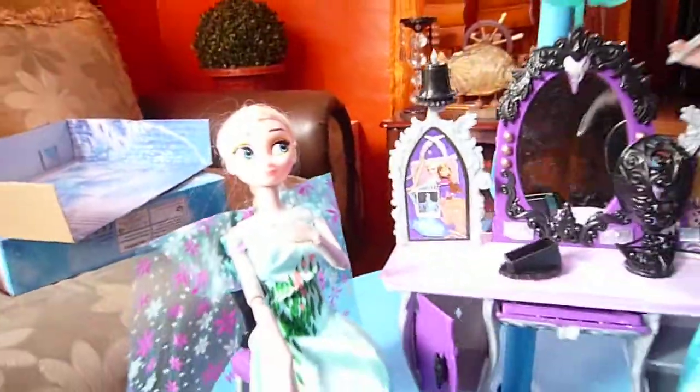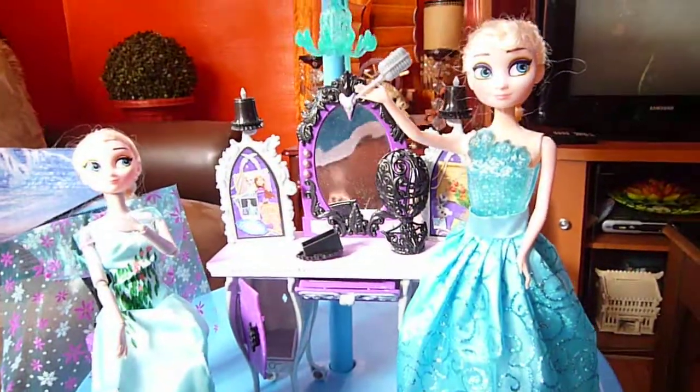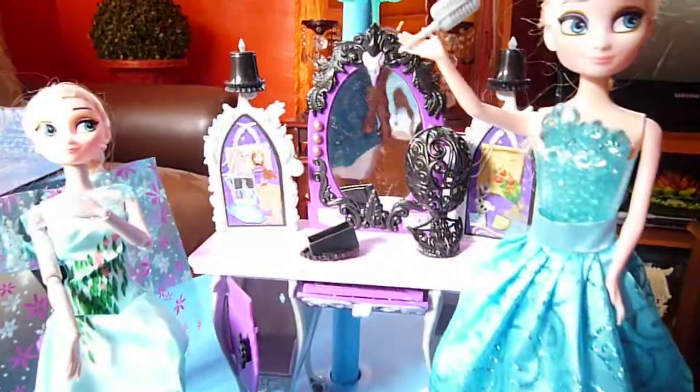Can you turn it off? So her dress lights off. It has lights. So here we will stand Elsa here. Up and up and up. The Frozen Elsa. And we have here the Frozen Fever Elsa. So which one is your favorite? The green one or the blue ball gown? I like the princess. Same eyes and same mouth. They have the same eyes, of course, because they are both Elsa.